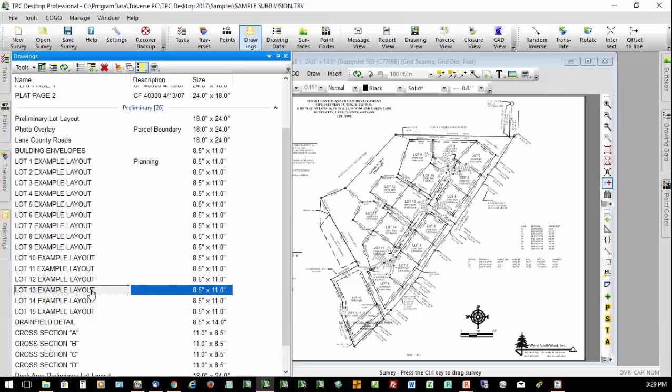Could I have a point named Fred and a traverse named Fred and a drawing named Fred? Sure, no problem with that. But I can't have 2 points named Fred or 2 drawings named Fred, etc. So that's the only rule on these names. Make them make sense to you just to make your life easier going forward. Every now and then I get a file from a new user and the traverses are named 1, 2, 3, 4, 5. Well, how would you know what's in traverse 4?